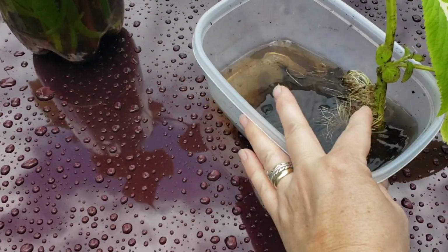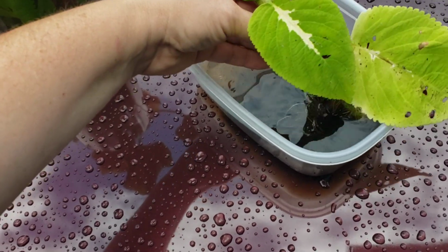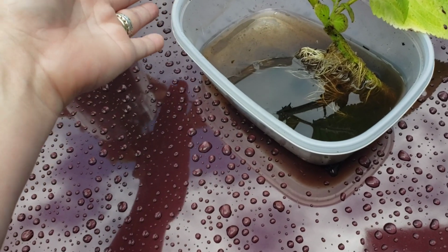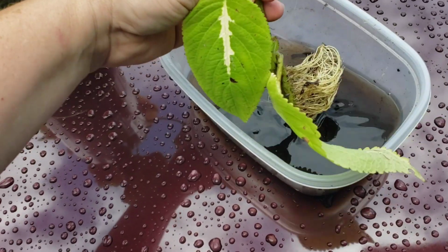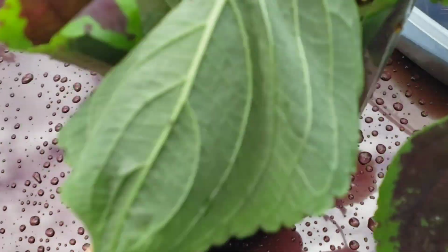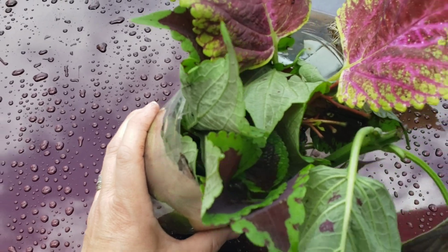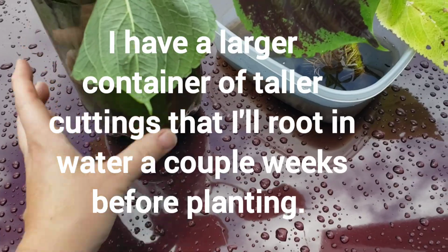So this is a coleus that I broke off of a plant several weeks ago. It was an accident. I didn't want to throw it out, so I just dropped it into this container of rainwater. And then I forgot about it, and look at all the roots. So that's about 3 weeks of roots. I'm gonna go put him in the ground somewhere. And then these are the ones that I cut off of my coleus plants as we were doing some pruning. And we're gonna go plant those right now on the side of the house in the shade.